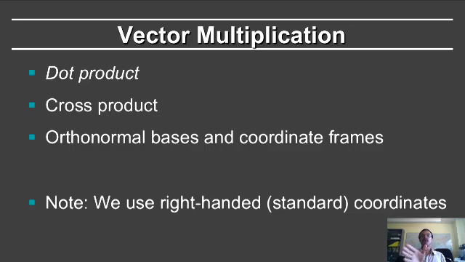If you take your right hand and your x-axis is pointed here, your y-axis is pointed here. If you take your hand and you curl your fingers around the x and y axes, the thumb on the right hand will point towards the positive z-axis. With left-handed coordinates, it would of course be the opposite, and so we assume a right-handed coordinate system, with obvious due apologies to those of you who are left-handed.